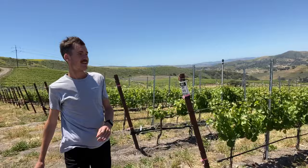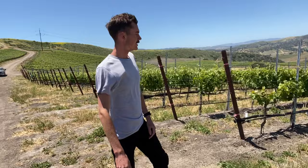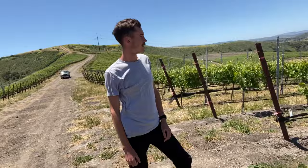Typically with our Syrah we're doing anywhere between 15 to 75% whole cluster, and with everything that's not whole cluster we're doing foot stomp — getting volunteers for that day to get in there and stomp away. We really love this vineyard; it always has quite a unique aroma and flavor, and it's always got this — we don't even know what to call it — just a JSP funk that really screams out and gives it a lot of character, more so than some of the other vineyards. It really sets itself apart.